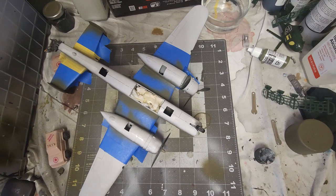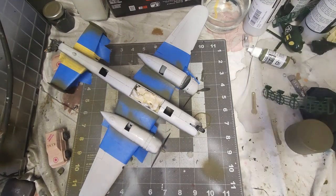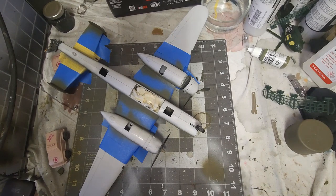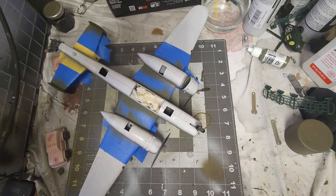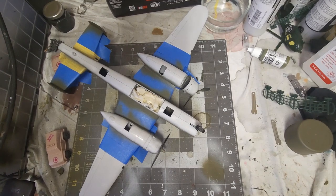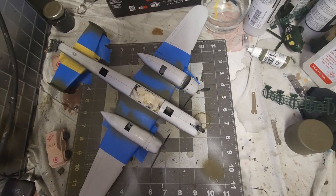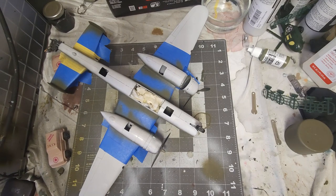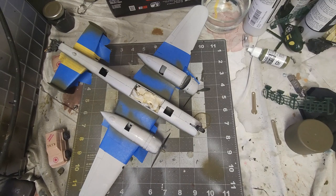Okay, let me empty this out real quick. Empty it, clean it, and then get back to everybody on the video. All right, give me one second here. Almost done. Okay, we'll do that. Now, as you can see, the one engine has kind of popped off the tape a little bit. That's okay. I've got everything set the way I need. There's going to be a little bit of touch-up with the green, which is just fine with me. I have no problem doing that real fast since we've already got everything taped off.